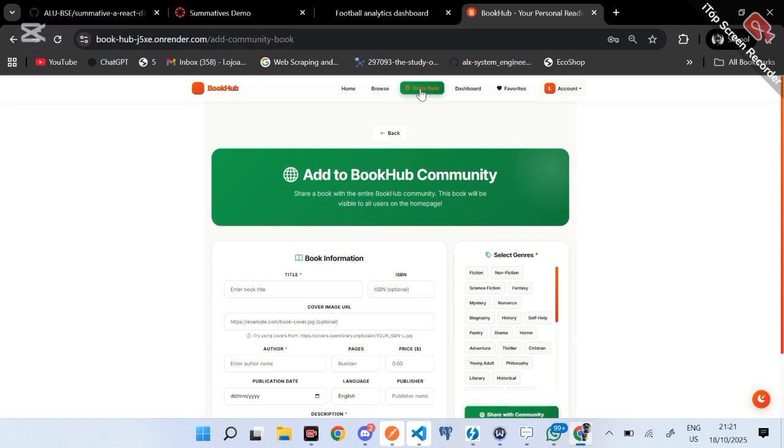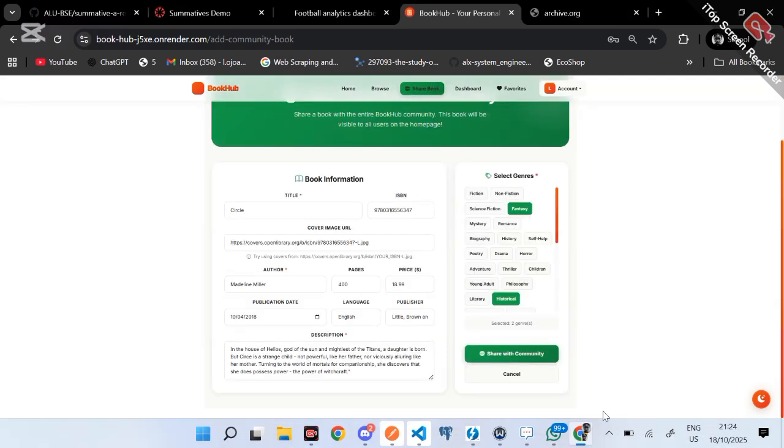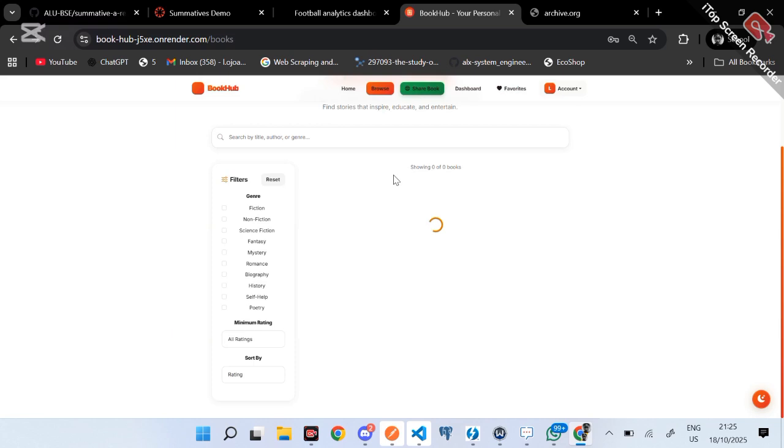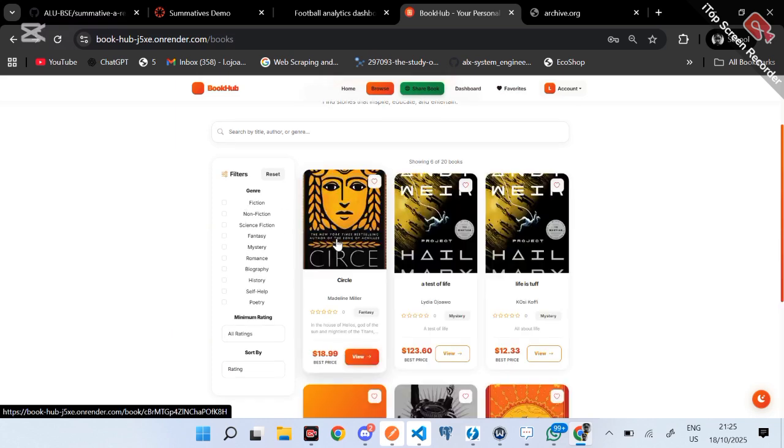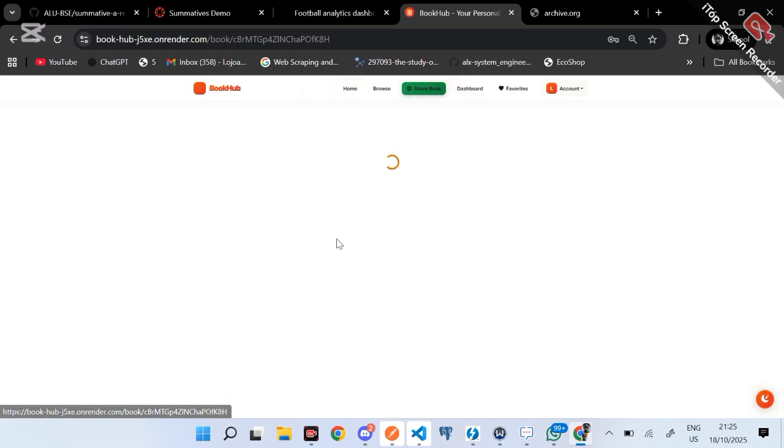So I want to add a book to the community. I'm going to add a book and show you how it works. I'm adding a book as a protected user. This is a protected route. I'm adding a book to the community. This book I added is going to show on the homepage. You see, I'm going to get a prompt that the book was successfully added. It's going to take me to it. So this is the book I just added now, Sample by Mademiola. And I'm going to see the details.